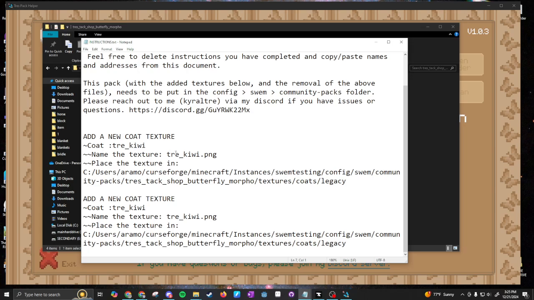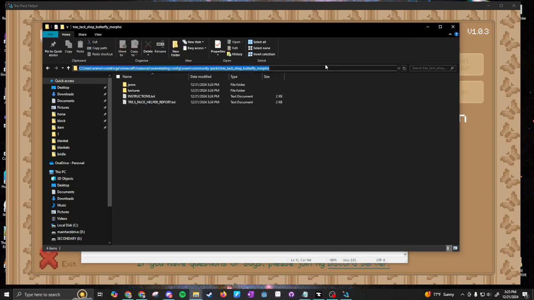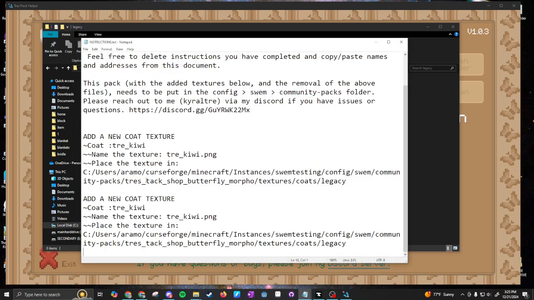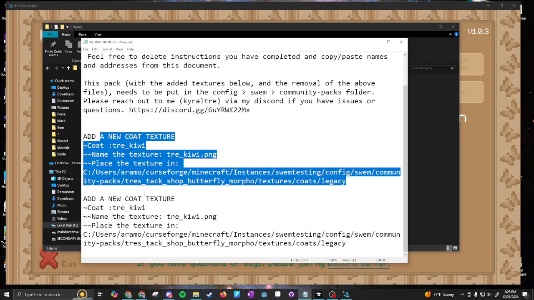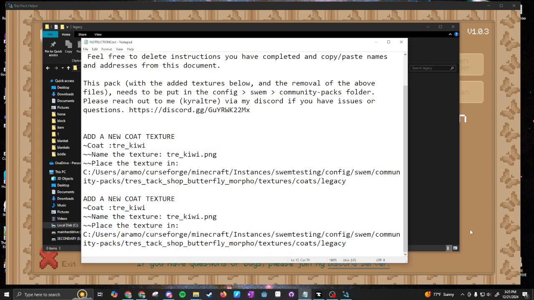So for these coat textures, the texture needs to be tree kiwi, and it will tell you exactly where. This is a very long path because it's buried deep inside, but if I just press Control C, go into the address bar of your file explorer, and press Control V, it will take you directly to the folder you need to paste it in. So it's very nice in that way. Every time it generates something, it will do this. We generated this twice, so it appears twice.